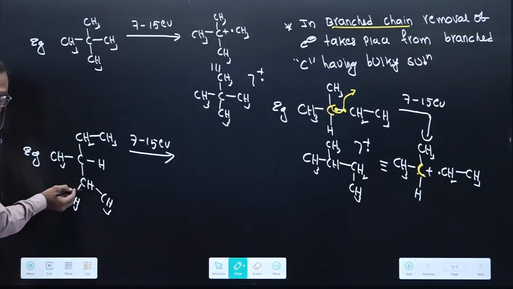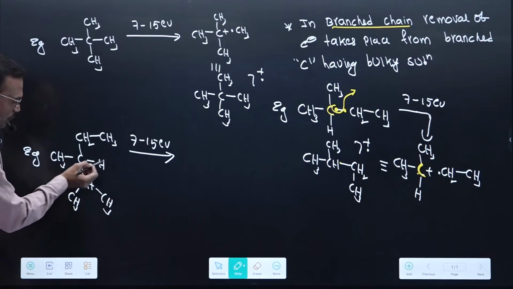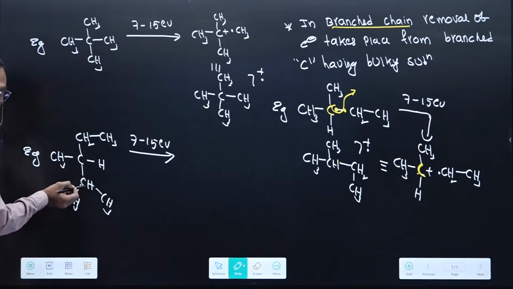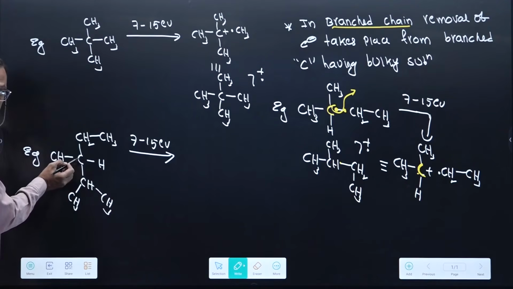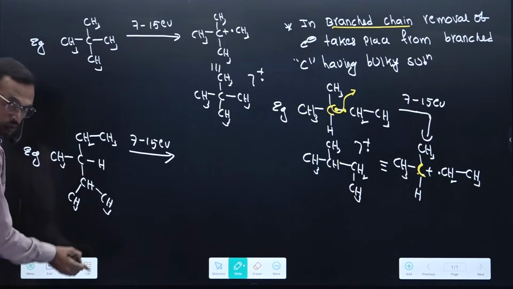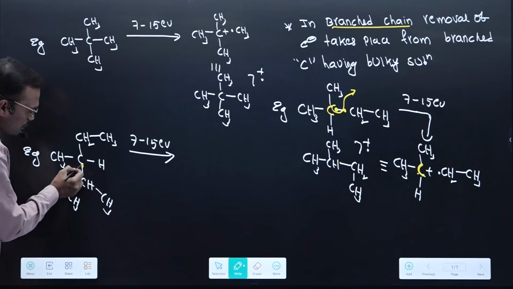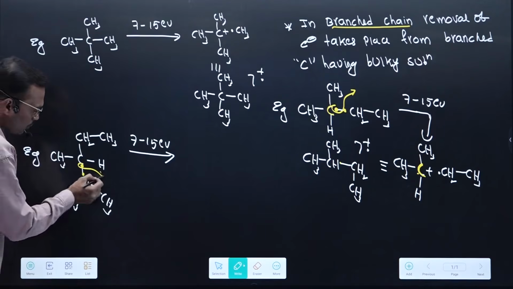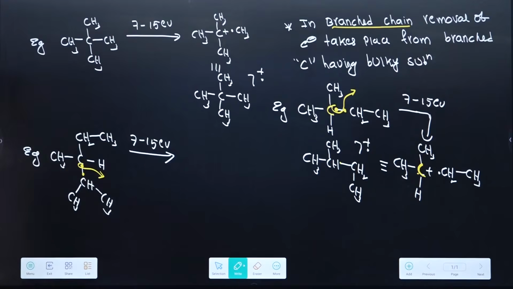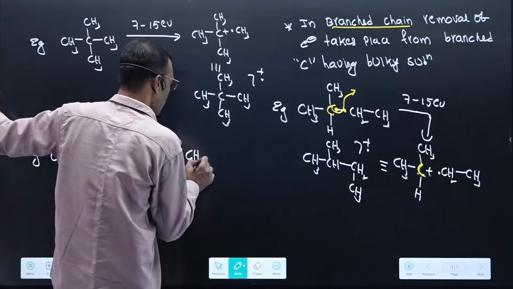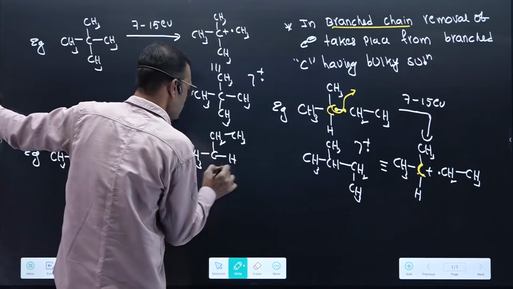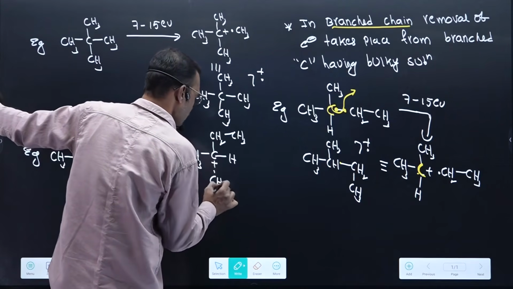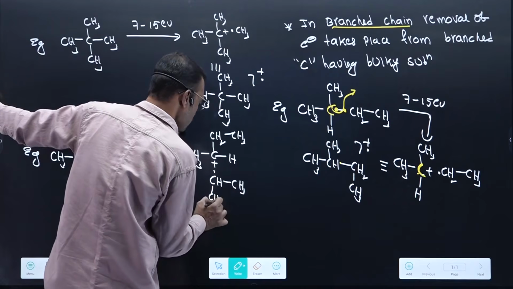This or not? See, this carbon, hydrogen is there. This carbon also, hydrogen. So, this is isopropyl for this one or not? See, this carbon, above ethyl, left side methyl, below isopropyl. Here, how many electrons are present between these two? 2. Remove this electron. If I remove this, it is a more branched carbon or not? CH3H, and this is positive and this is radical. This is CH, CH3, and here one more CH3, like this.